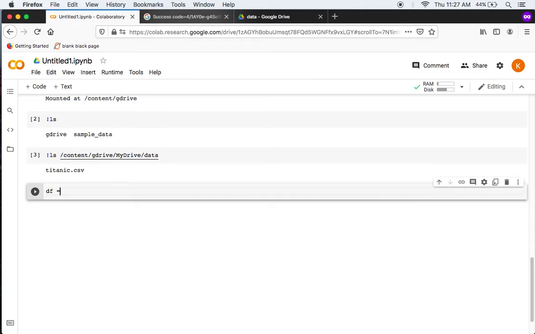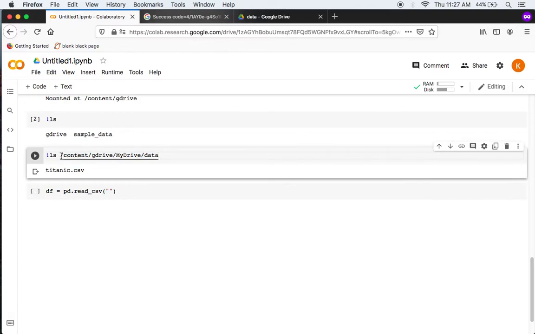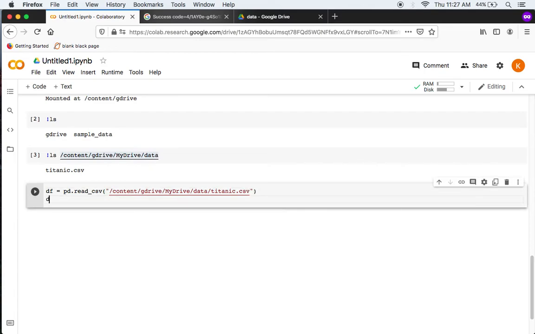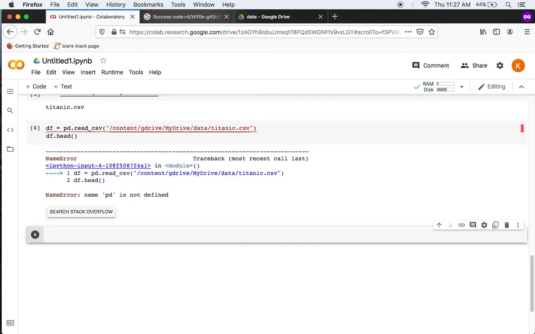So df equals pd.read_csv, and I need to give the full path of this, followed by my Titanic CSV file. Once I do that, let me do a head method to print out the first 5 lines of the dataset. Let's see if that works.